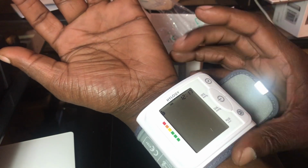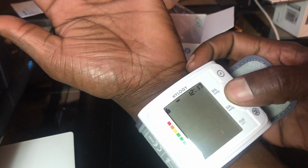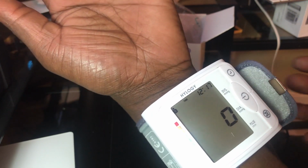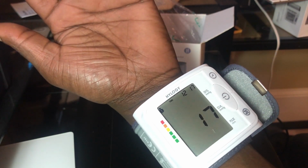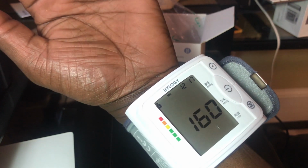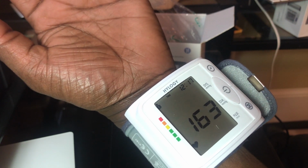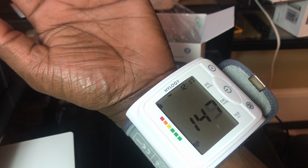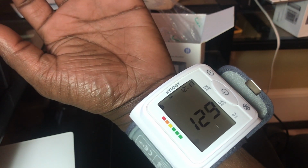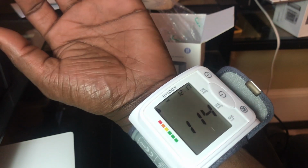So just go through your manual, give it a couple of tries, become familiar with it, and I think you'll be good to go. I figured it out within less than 10 minutes, and it's pretty easy too. Oh, okay. Yeah, you'll be surprised at how much pressure this thing actually exerts on your arm, and I'm pretty impressed by it so far. So I'm just gonna let it do this final reading, and then we can carry on with the rest of the video.